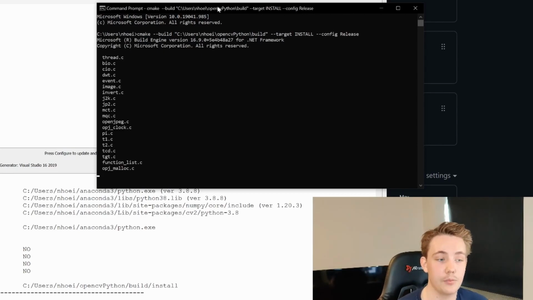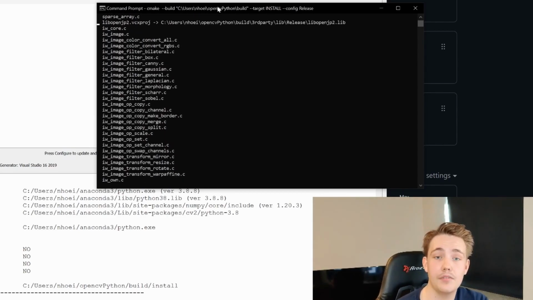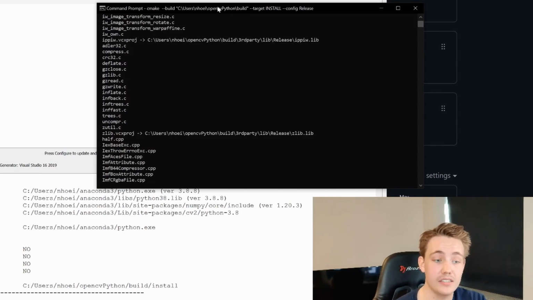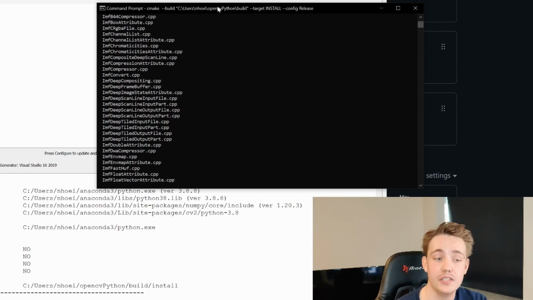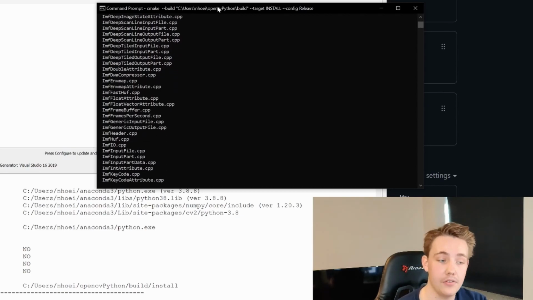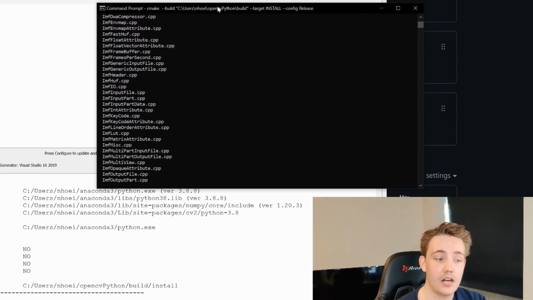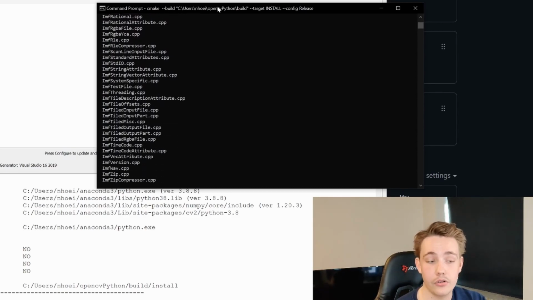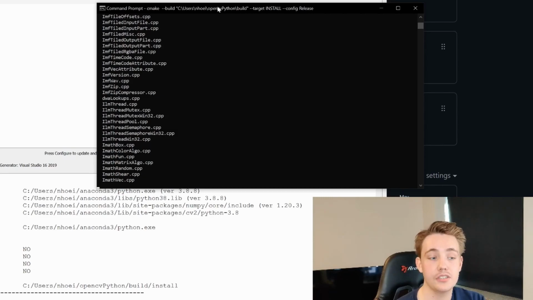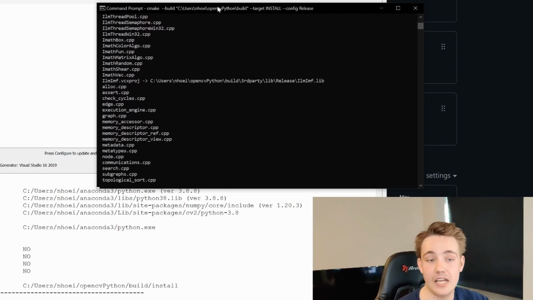We can now see that we're starting the installation of the binaries, and now we can just wait here. It takes up to 1 to 2 hours to build and install OpenCV with GPU support for Python on your computer. You will get a lot of different kinds of errors while it's doing all of these things throughout an hour or two. Just ignore these errors. They will come, and they're actually just warnings.